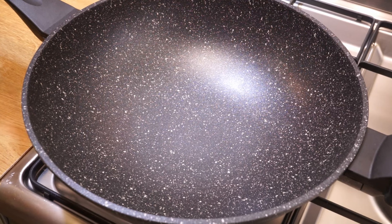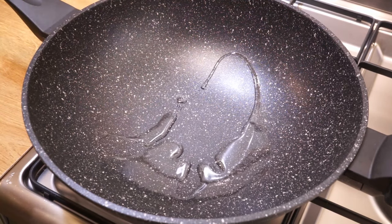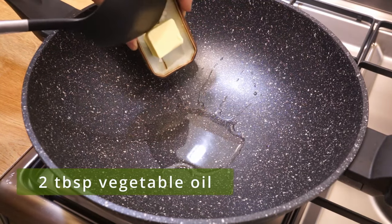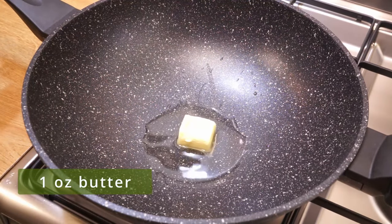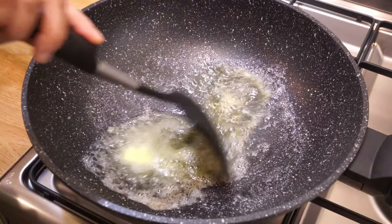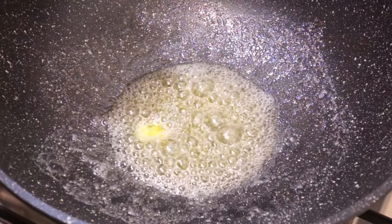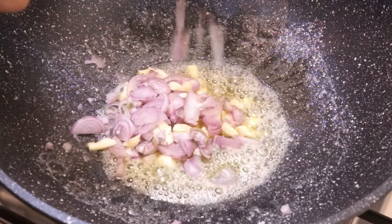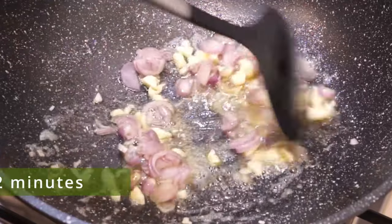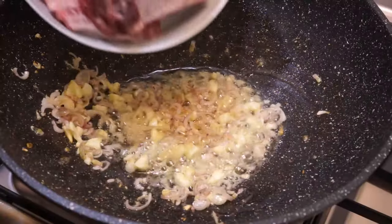In a pan, heat it over high heat. Put 2 tablespoons of vegetable oil and 1 ounce of butter. When the butter has melted, add the shallots and chopped garlic. Occasionally stir for 2 minutes. Add the pork ribs.